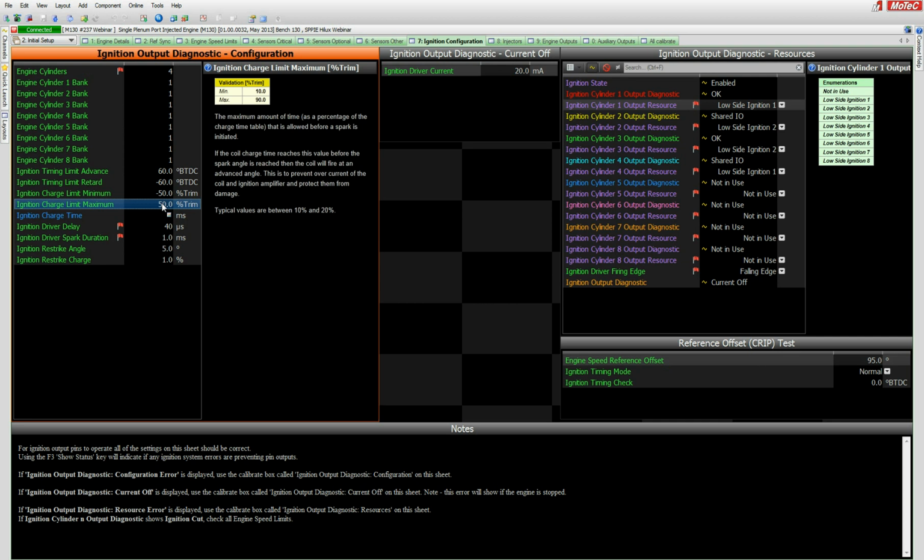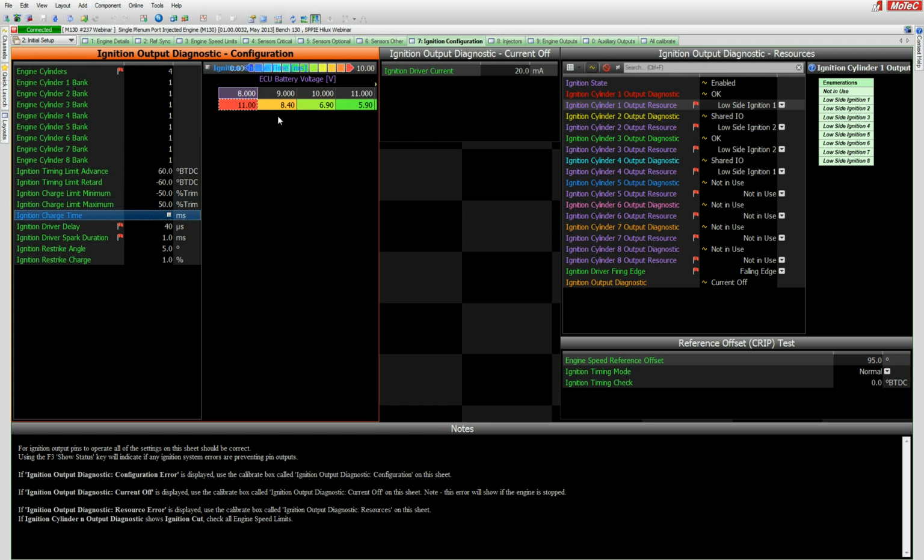If we're doing a dwell characterization of a coil, we usually do it to a point where it's got full charge, but there's still plenty of safety in it. You don't want to go too far because you could end up burning out the coil, but we can do the characterizations of any coils that need to be done. We've also got a bank of a lot of them we've done in the past.